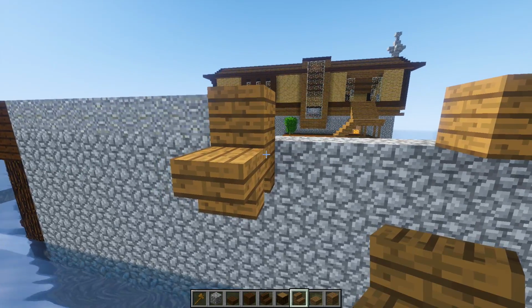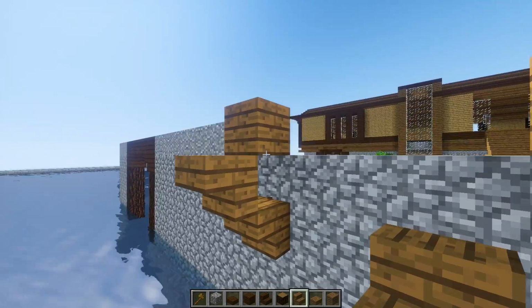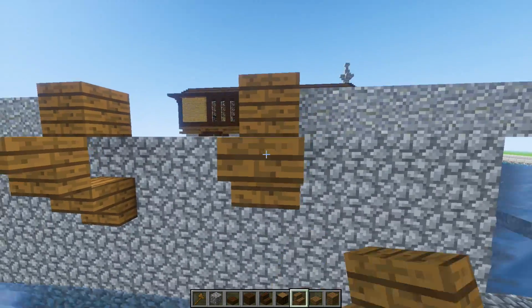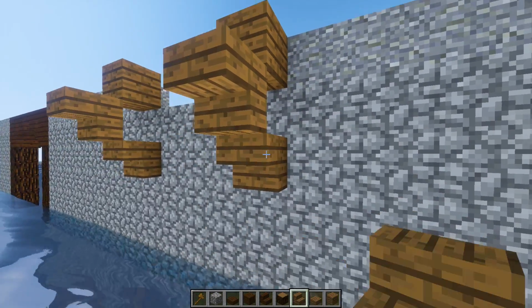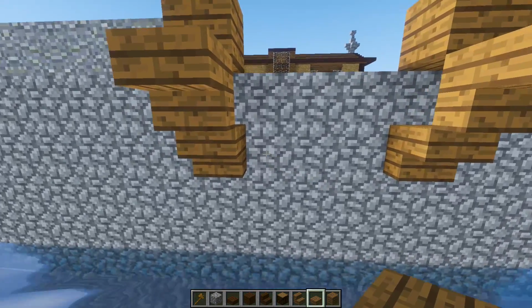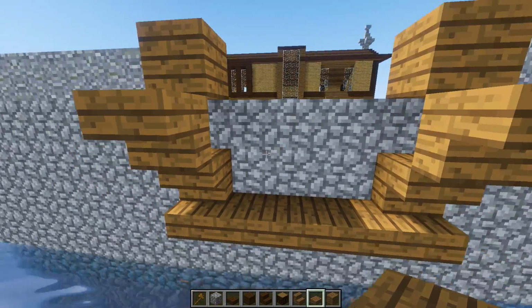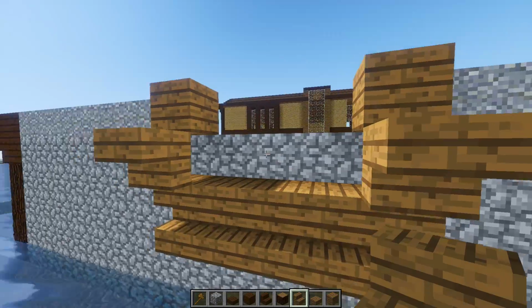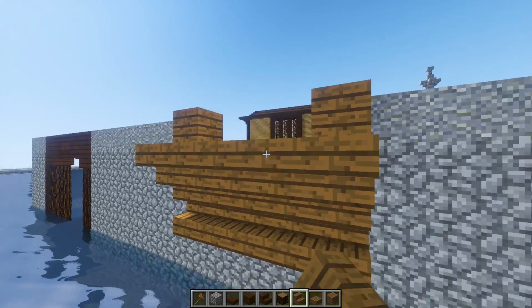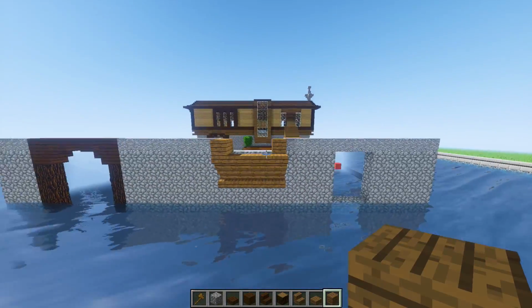So what we're going to be doing now is bringing that out like this. We're going to have another stair behind it, just like so, as you guys can see. And then we're just going to put some slabs in right here for a little bit of detail. Adding some more stairs, just like that. And then we're going to build this up.